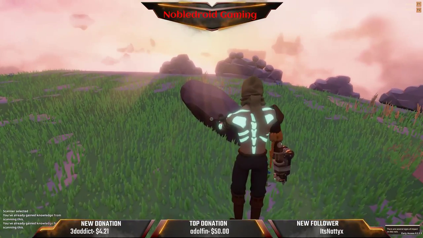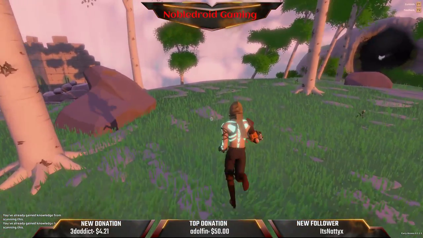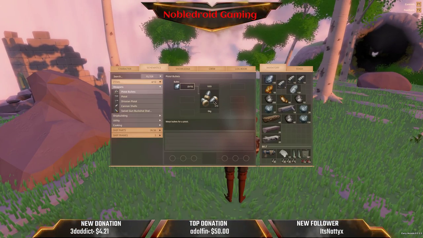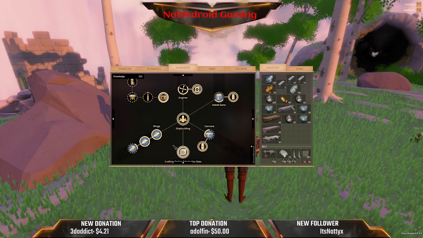So half the thing you want to do here, of course, is build your airship, but your main thing you want to do is unlock as much as you can in terms of knowledge. What I mean by that is schematics. Here, I'll show you. So I'm going to knowledge. This is my current knowledge. This is how much I currently have to spend. And I've already spent it obviously on these ones.